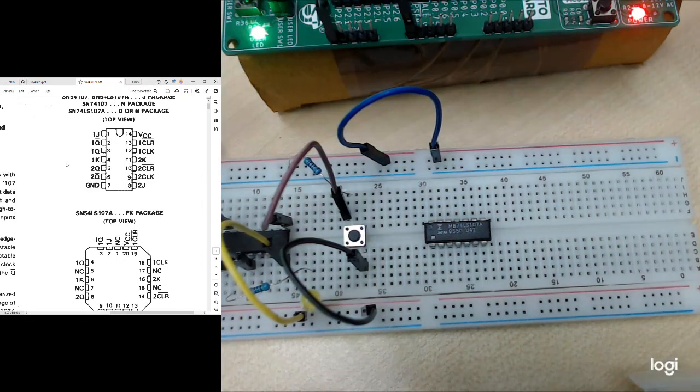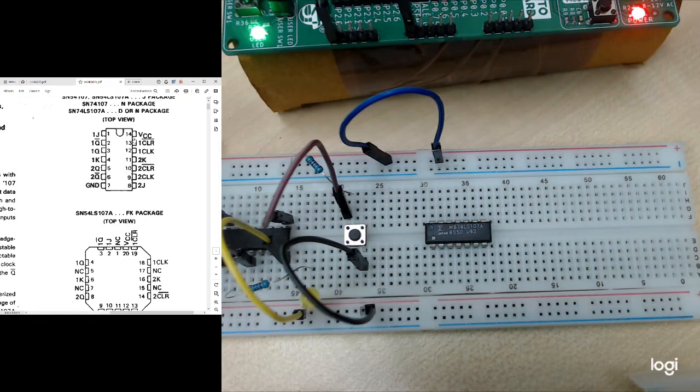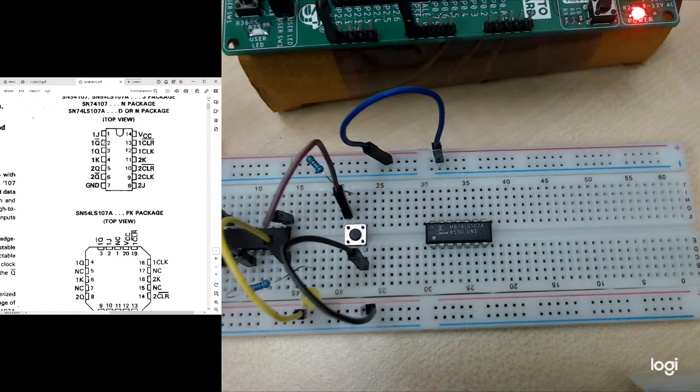So the left hand side is the pin layout for this flip-flop. The same, they have the VCC, they have the ground. So we need to connect these two pins. Then in here, there are only two JK flip-flops. So there's 1J and 1K. So these two will be the input. I have an input 1K and input 1J here, right?